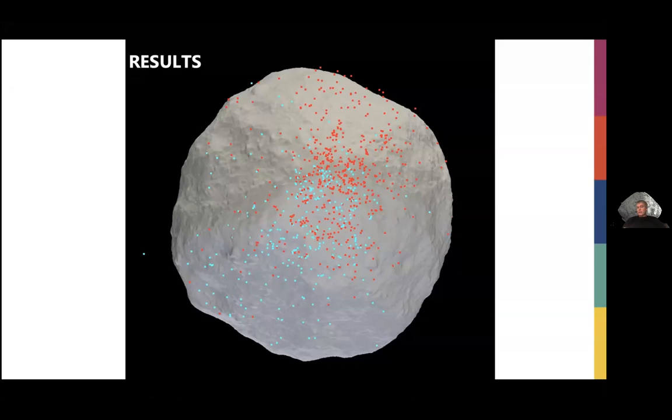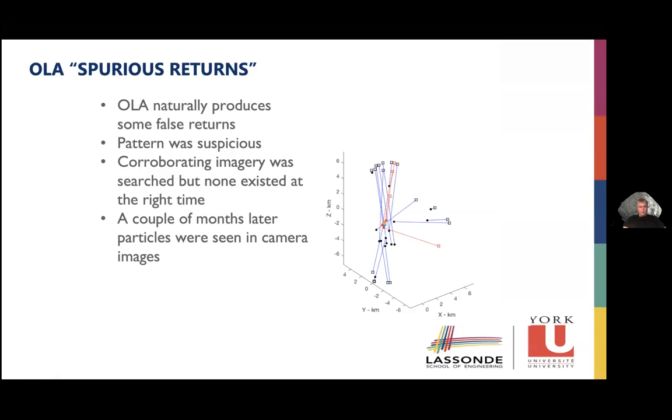However, we got enough data here that we could actually do our job. So here we have our points superimposed on what was then the camera-based shape model. I think I've expanded the points a little bit so you can see them. We use this data to assess the scale, and we found some minor scale errors with the shape model. And the importance is this shape model is actually being used to navigate the spacecraft. So at this point it's not primarily a science issue, it is an operational issue.